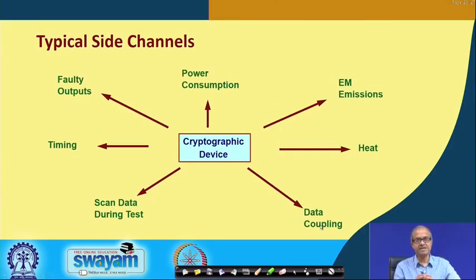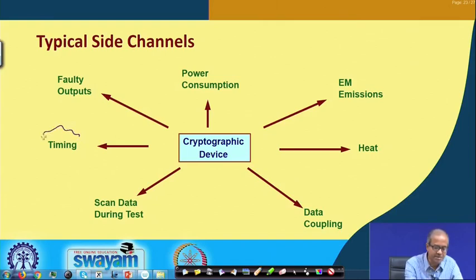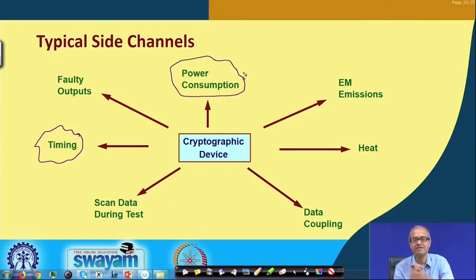So, the typical side channels people talk about, see, side channel, as I said, is nothing but some unintended leakage of information. But what do we mean by information? In this picture, we have showed some of the most common side channels or information that have been exploited by researchers. Like you see, timing, how much time it is required to execute an algorithm, this can be one information. How much power is being consumed during computation of something, you observe the variation of power with time, that can give you some information.